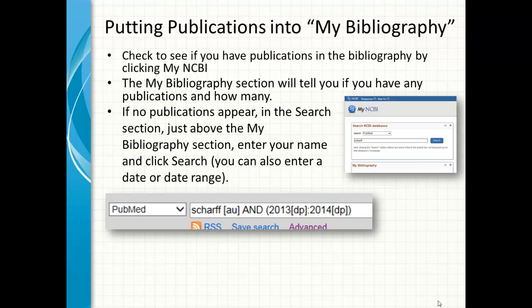And there is an example right here. So this means publications authored by Scharff, which have a date published between January of 2013 and December 31st of 2014.